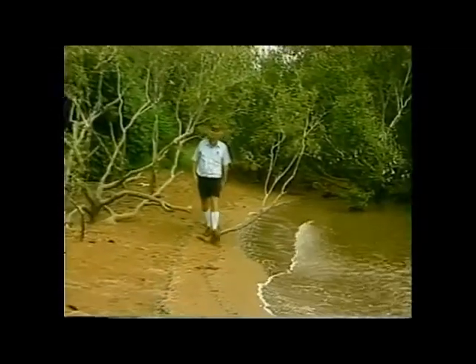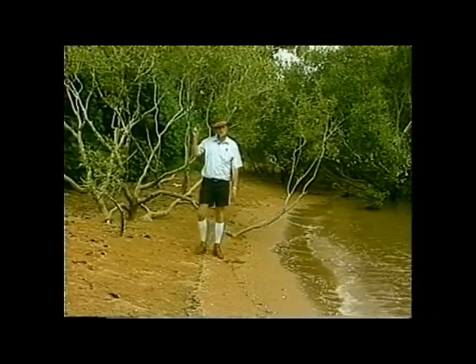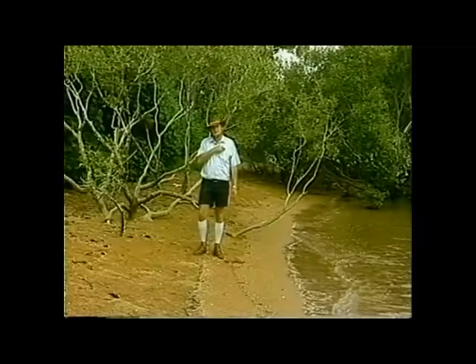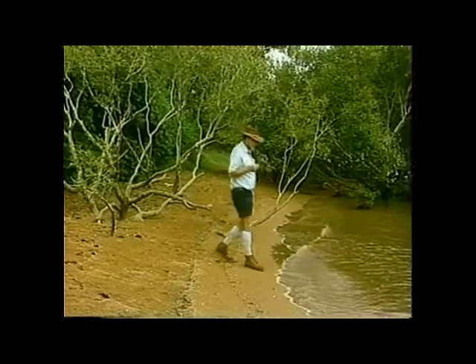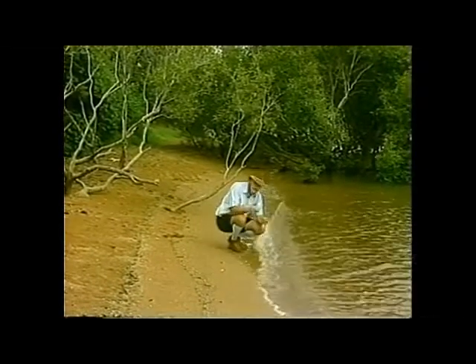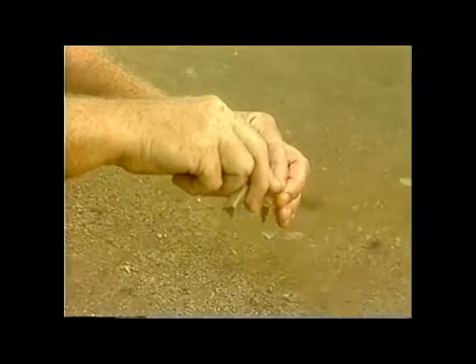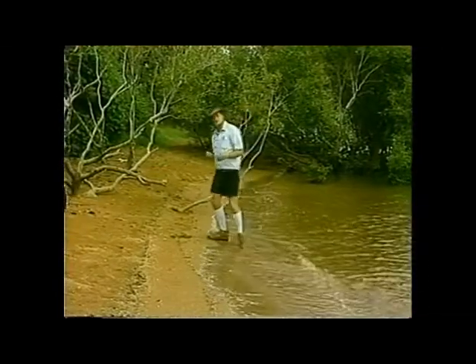How would you like to grow your own fossil? It's easy. All you need is one of these and some of what I've got in this container. I'll just get some water and we can sprinkle some of these into it and we can come back later and see what kind of fossil they've grown into.